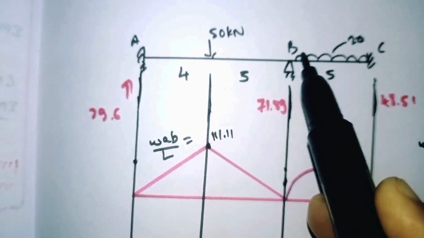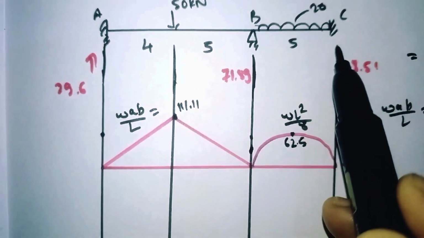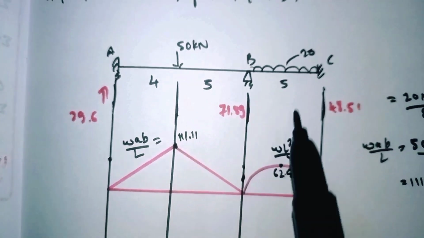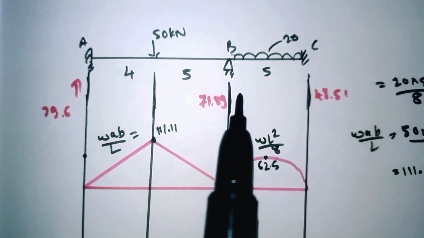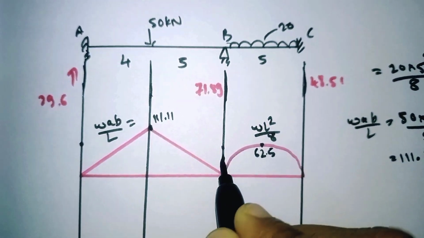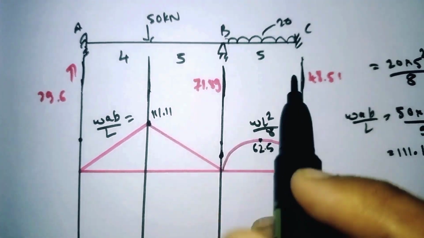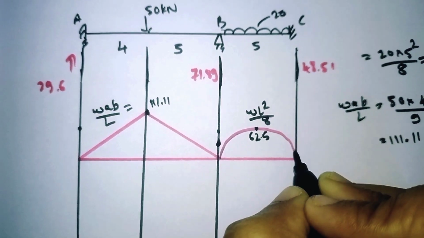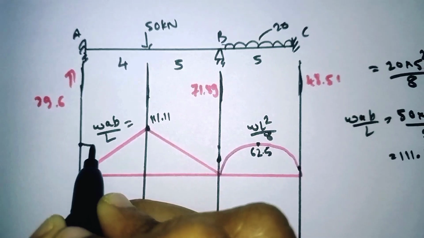And our MBC value will be, MBC, BC value is, CB. Okay. And our MBA value is 46.68. It comes here. And our MBC value is minus 46.68. It comes also here. Both will overlap. And our MCB value will be 39.19. 39.19 it comes here. Now join these lines.